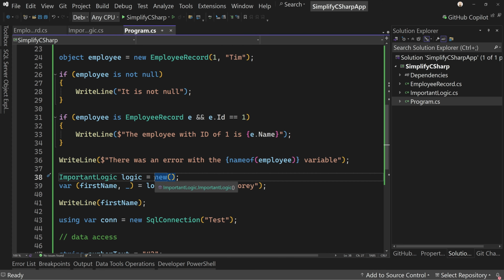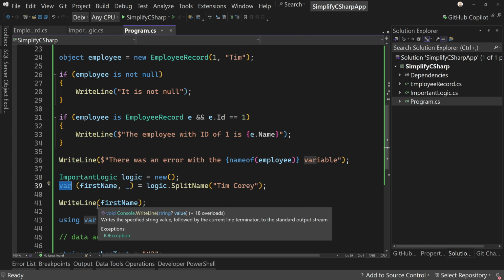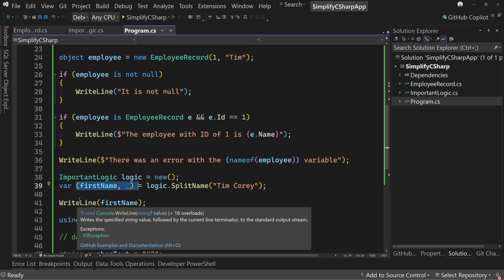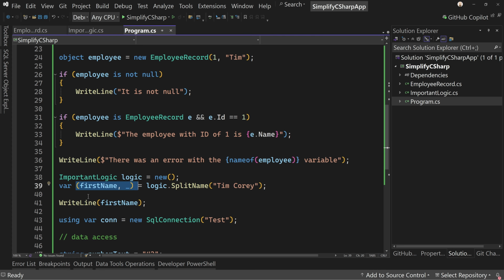So I prefer to use this shortened syntax. But there are times when var makes sense. So we're using an anonymous type, or we're passing back something like this. I don't need to declare first name and the discard character and all the rest. I don't need to declare all that if I can just say var in front of it and make it simpler. So use things that make sense in the context in which they make the most sense.